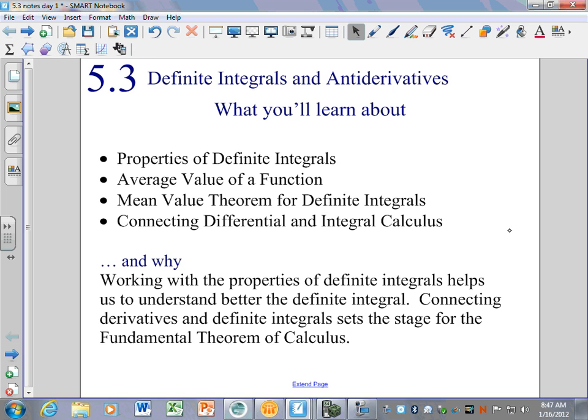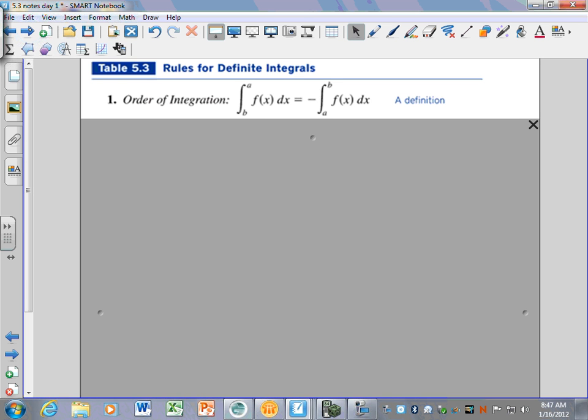So today we're just going to go through some properties, which is the main reason that I printed this out for you. I didn't want to have to write all these down and waste a lot of time. I just wanted us to talk about them, so if you feel like you need to write something down, jot a note as we're doing these. These are some rules for definite integrals. A lot of the same rules apply as for indefinite integrals, like that you can pull a constant in front and you can break up addition and subtraction. But there are definitely some things for definite integrals that are different, like this one.